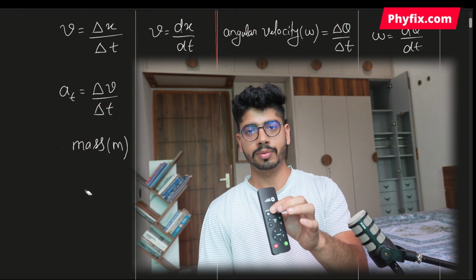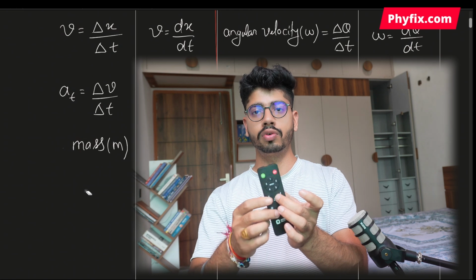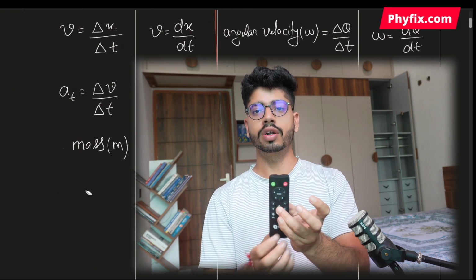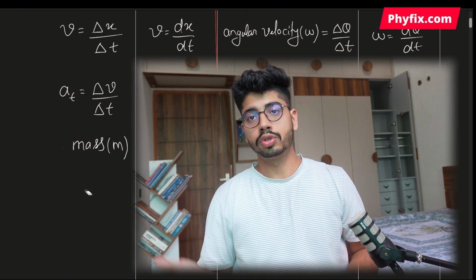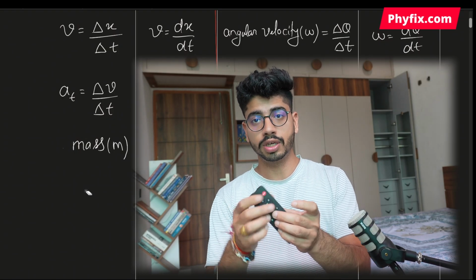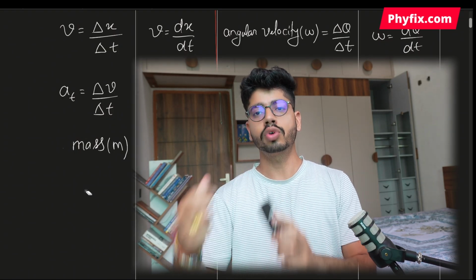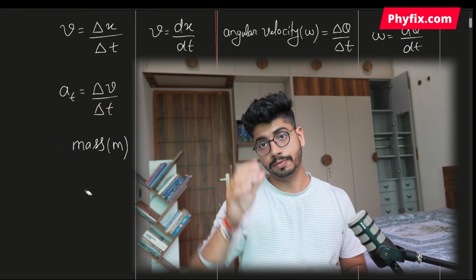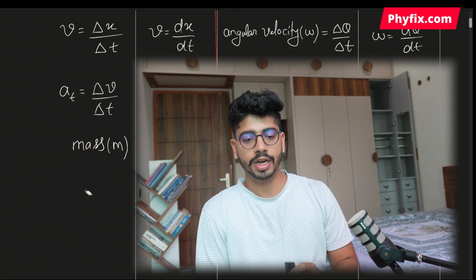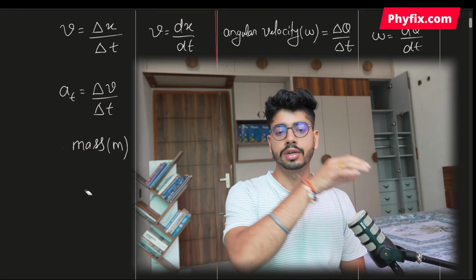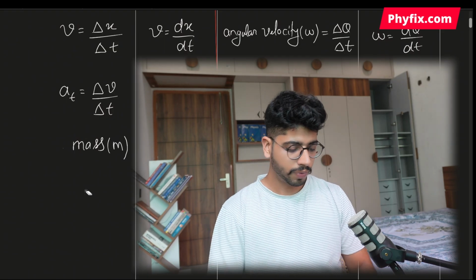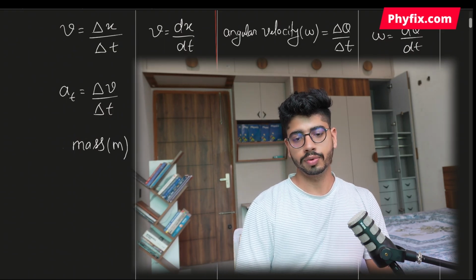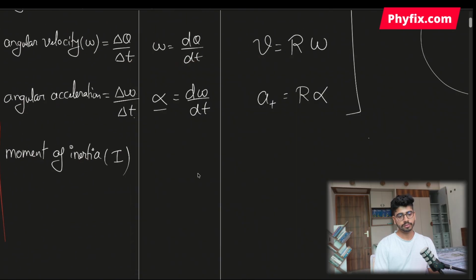But in rotational dynamics, it is slightly different. How are we going to figure out how difficult or how easy it is to rotate or to spin something, or, if something is already rotating, how easy it is to stop it? For this we have the moment of inertia. It plays the same role as the mass in the linear case. To find out the moment of inertia, I have even made a short video on that one. The relationship is that moment of inertia is equal to m r square.